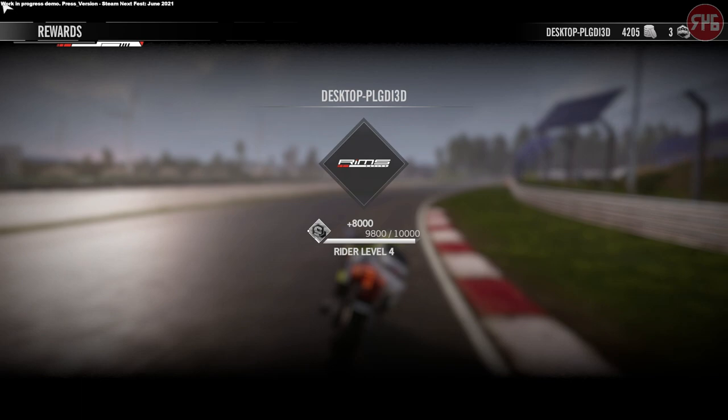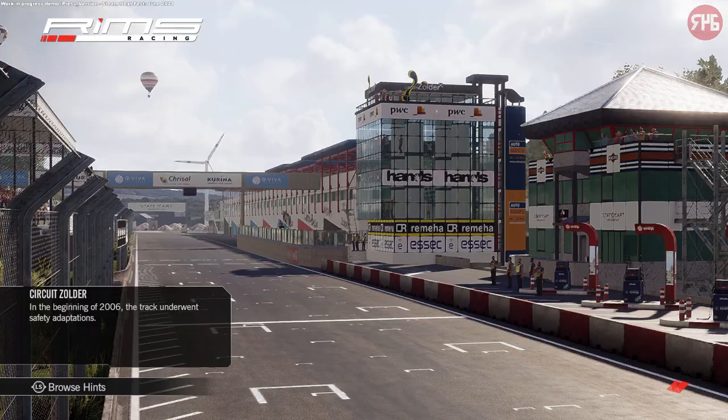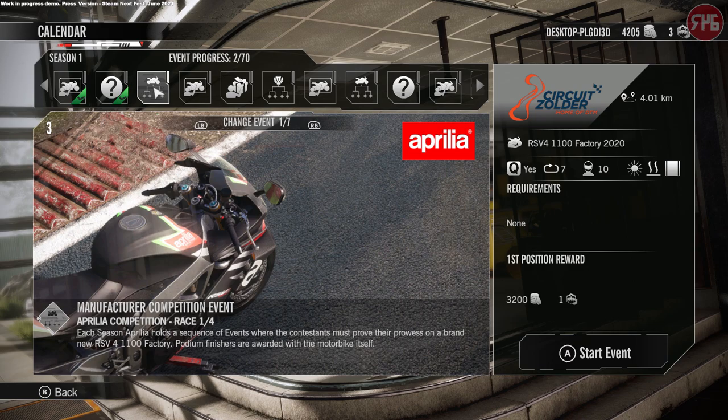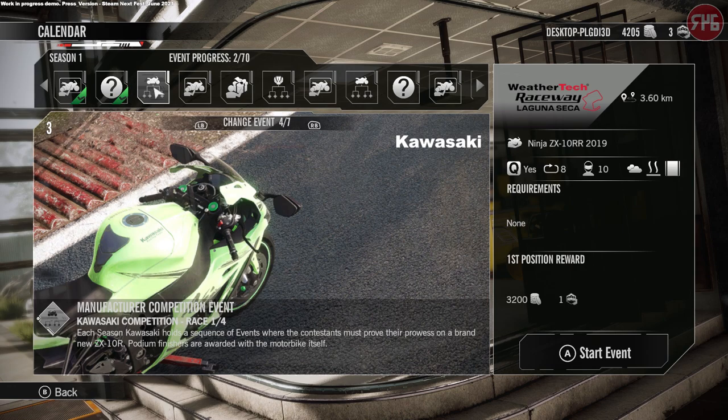Okay. Thank you. Okay, that's that one done. We can go on to the next one. See if we can change the difficulty of... Can we do... Oh, okay. So once you've picked an event, like this one, you've got seven to do. But we can only use certain bikes, so we haven't used the Kawasaki yet. I'll go for the Kawasaki.